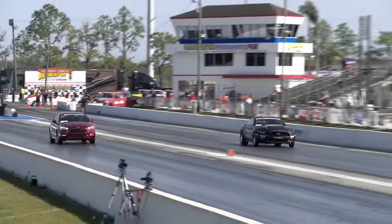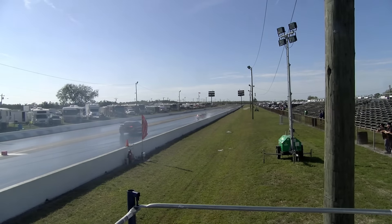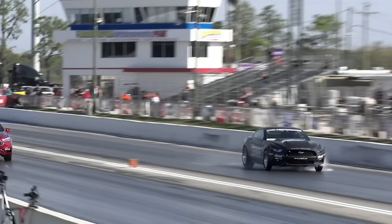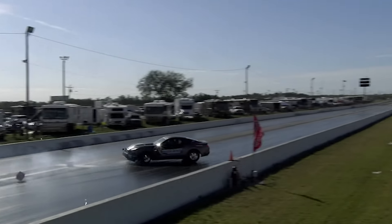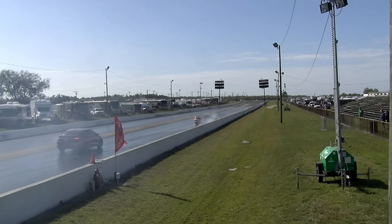You saw Gussler's car come very gently out of the hole. Whoa — Gussler is sideways and he's going to cross the racetrack. Brad Gussler has spun and nosed into the wall at just past the eighth mile. Marcelino Longo did a great job of getting that car to the other lane and out of the way. Brad Gussler's car — the thing was very lazy at the starting line. The boost all came in and off it went.